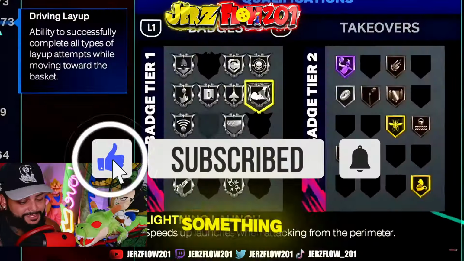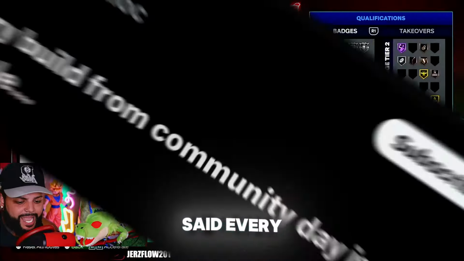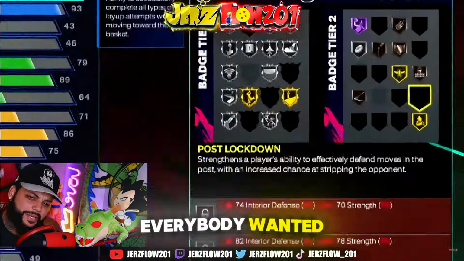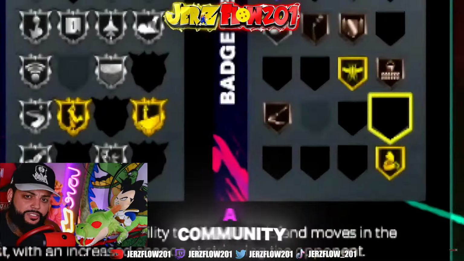CHOC has said something about the community. He said, every build was terrible. But don't worry, we're not going to make that mistake because I'm going to give you valid points. Now, 5-9 builds, they were it. Everybody wanted that Community Day, but sadly, it's been patched. Yes, it's 100%. We ain't got to talk about it.